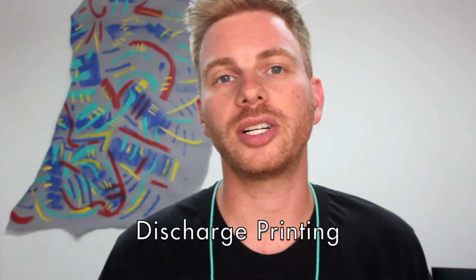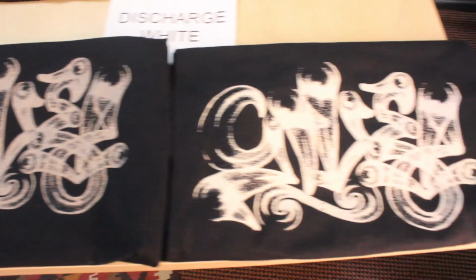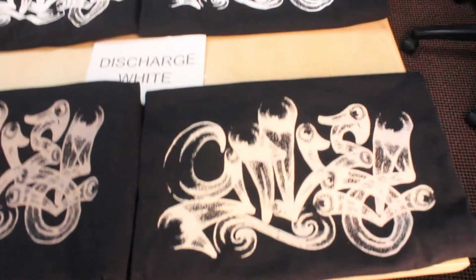That leads us to the other 2 types of inks which actually are embedded into the garment. One is called Discharge. Discharge is pretty crazy because basically what it's doing is like bleaching the shirt. It's pulling all of the ink out. The dye that's part of, let's say, the black shirt in this case, is being pulled out, and what's remaining is a print that goes with the natural fibers of the shirt.